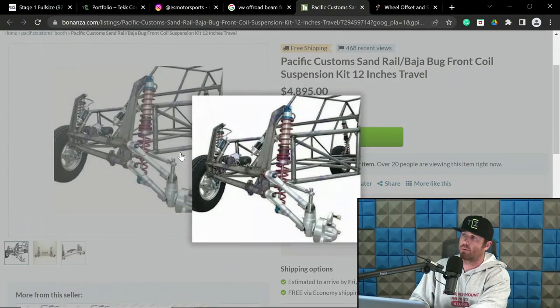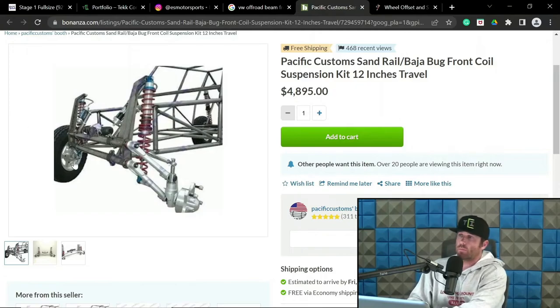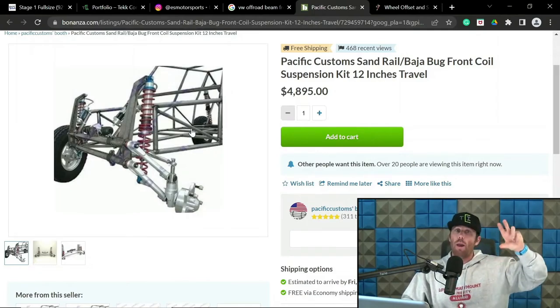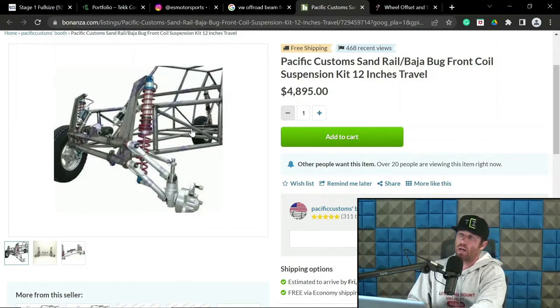Okay, well, Pacific Customs. There we go. Not bad. So right here, this is a beam trailing arm front end. This is at extension travel. At ride height, it's over here. But the point being with this is when you have the suspension compress, this actually goes up and kind of away. So it has this arc away as opposed to straight up and down. It arcs away or rearward in the chassis.